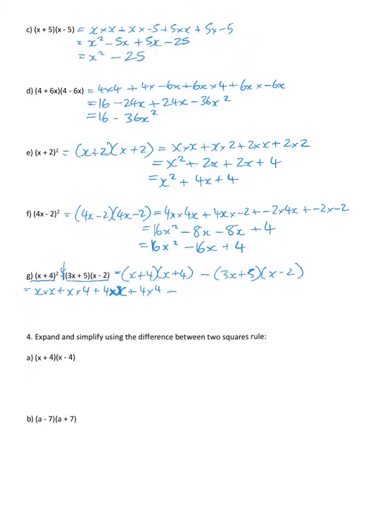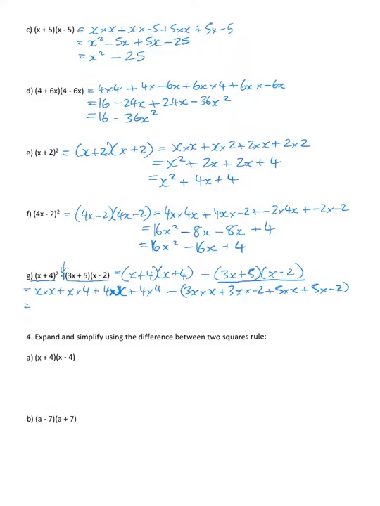Then you've got negative. Now here you have to be careful with the brackets. You're going to FOIL this, and it's going to be negative whatever the answer to that FOIL is. So the FOIL needs to be done in brackets. The first is going to be 3x times by x, plus outers 3x times by negative 2, plus inners 5 times by x, plus lasts 5 times by negative 2.